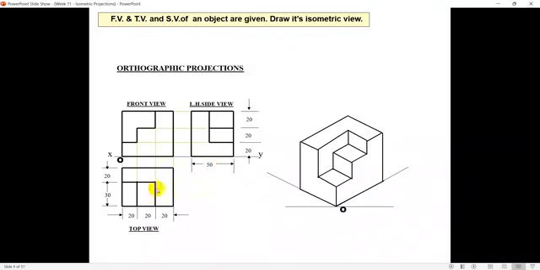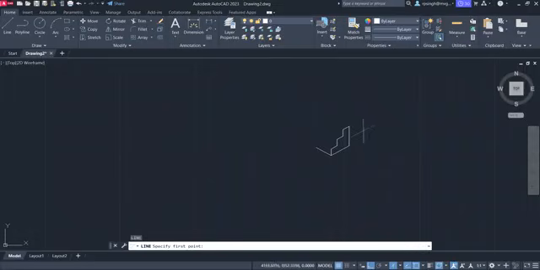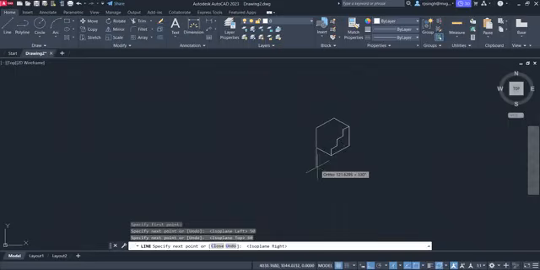Now we have to draw the depth part. The depth is 50, so I'm going to use the line command. From here, change the plane direction. Now I'm going to press F5. Now here it is 50. Now again I have to change my plane direction, so I'm going to press F5, and in the forward direction it is 60 units. And again I'm going to press F5 and the downward direction is again going to be 60. Now this outer shell is prepared.